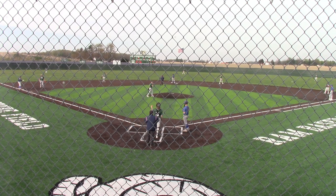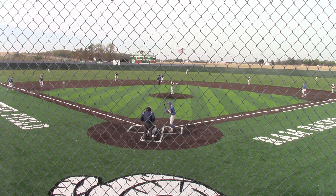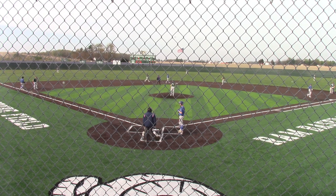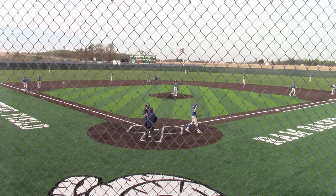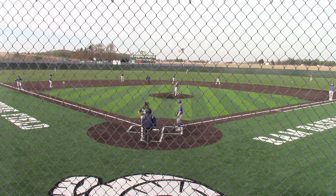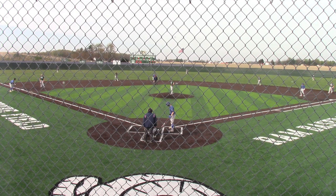Reed Leachty steps in. Reed is 0 for 2. Reed also bats from the left side. Marlin at third, Fuller at second, and Parker Moore is at first. Rams lead by 2 here in the top of the sixth. Pitch inside corner, strike called. Nope, that's on there, right on the corner. Swung on, fouled third base side. Plasman ahead of Reed Leachty. No balls and 2 strikes. 1 out here in the top of the sixth. 3-1, Rams on top. 3 runs, just 1 hit for the Rams, 1 error. Archers have 1 run on 2 hits. Slew of base runners here, just no runs have scored.